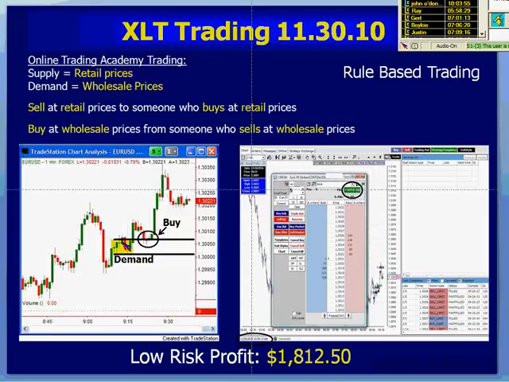Okay. And again, remember the main components of the supply-demand strategy. First, what the level is and how to identify it. And secondly, when prices come back in the area, we always want to focus on who is on the other side of our trade. We want to make sure that we're trading with people that have no idea what they're doing, novice traders. So think about the sellers here who were selling to me when I was buying. Let's see if you can do it. There are 4 mistakes that this seller was making that almost guaranteed them a loss, which means if we know what those mistakes are, we can be consistently profitable, because we can identify that group. What are the 4 mistakes that those sellers are making there?